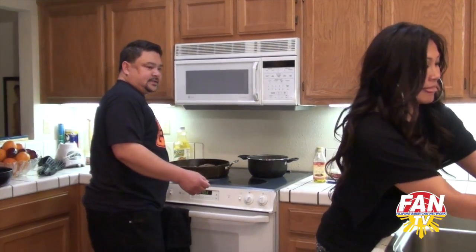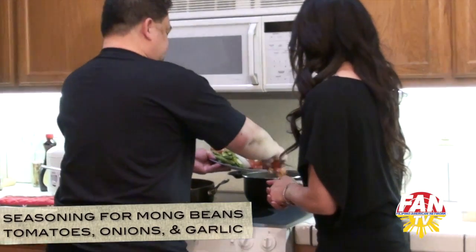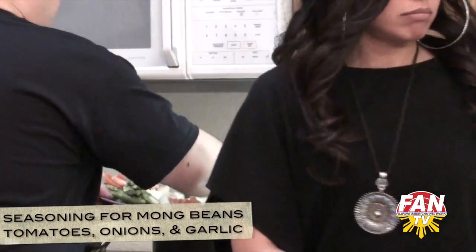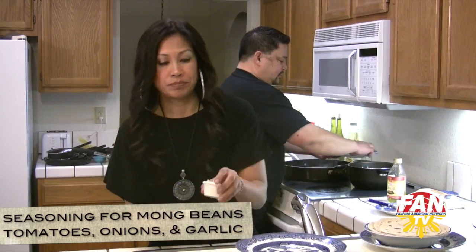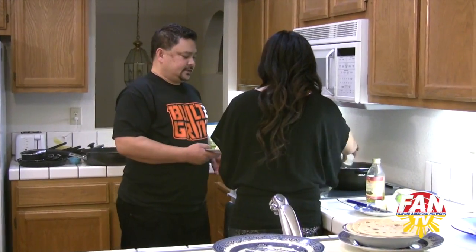All right, we're gonna add in some seasoning now to our mung beans. Preston's gonna help out here. I'm gonna add in some tomatoes and onions, and can you grab the garlic for me? Sure. If you'd like, you can just add that whole garlic into there. Just one? Yeah, just add that in there. Here you go. Okay.